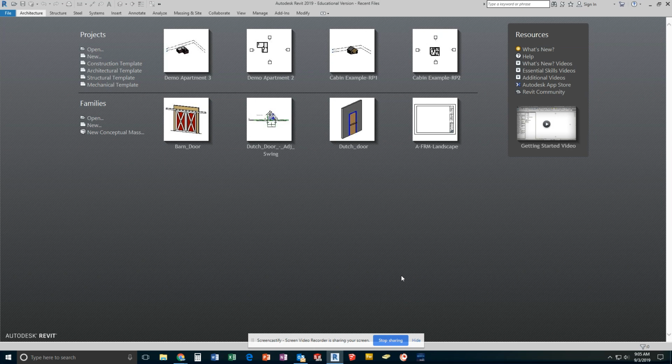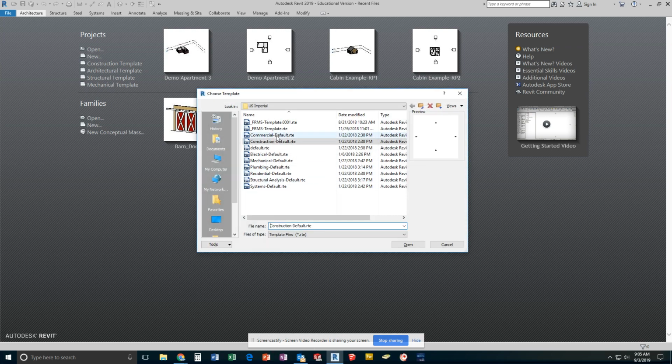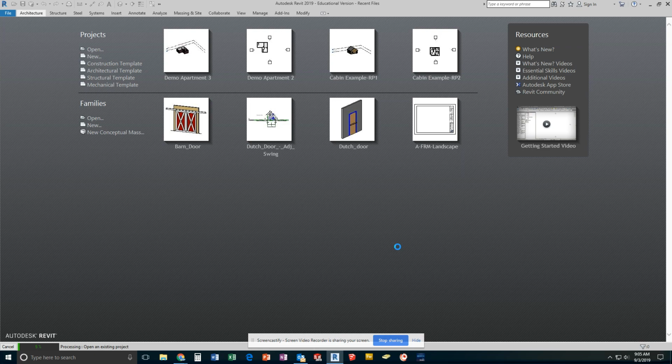In this video, I'll be showing you how to create the apartment from start of opening a new project all the way through adding the floors. So when we create new, make sure you pick Browse to go to the Fox Ridge template and open to start your project. As it's opening, I'll remind you that this is a video that you do not have to watch all the way through. Feel free to jump to whatever part of the video you need help with as you see fit.